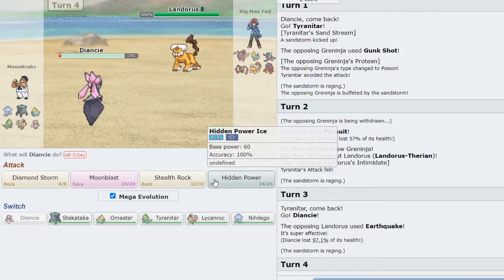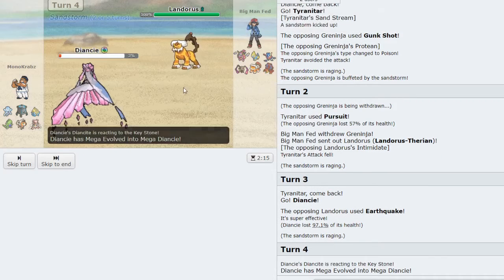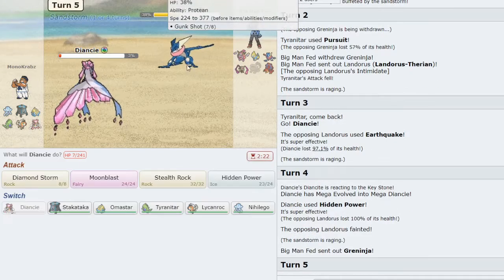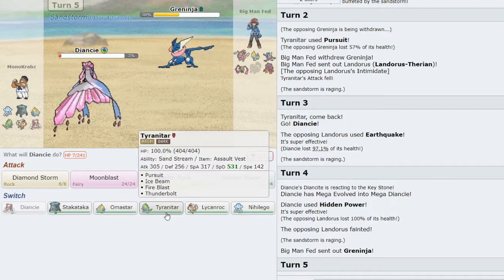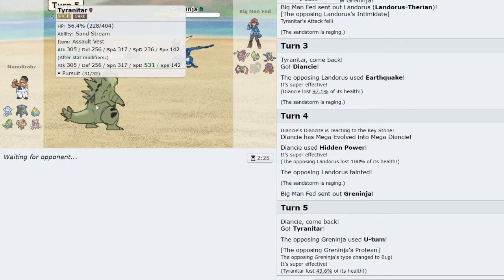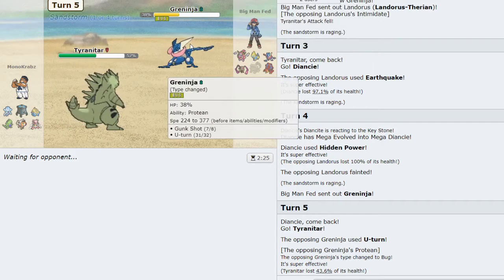I will click Hidden Power Ice here and scout for Scarf, as they are not Scarf, and I take care of Landa, which is super nice, allowing me now to Magic Bounce anything they throw my way. So I think I have to go back into Tyranitar here. We know this isn't Ash Greninja, as they U-turn. Good play. That does a lot of damage to my Tyranitar, unfortunately. So that was a good play on their part.